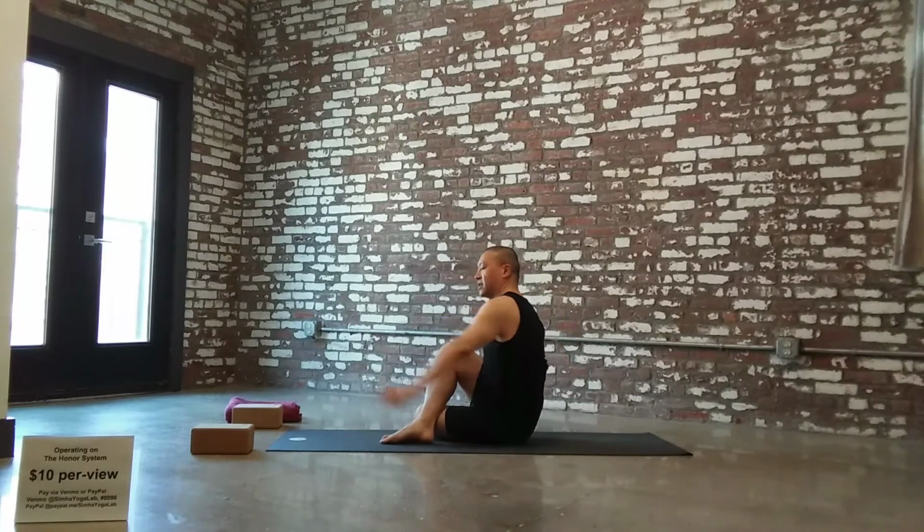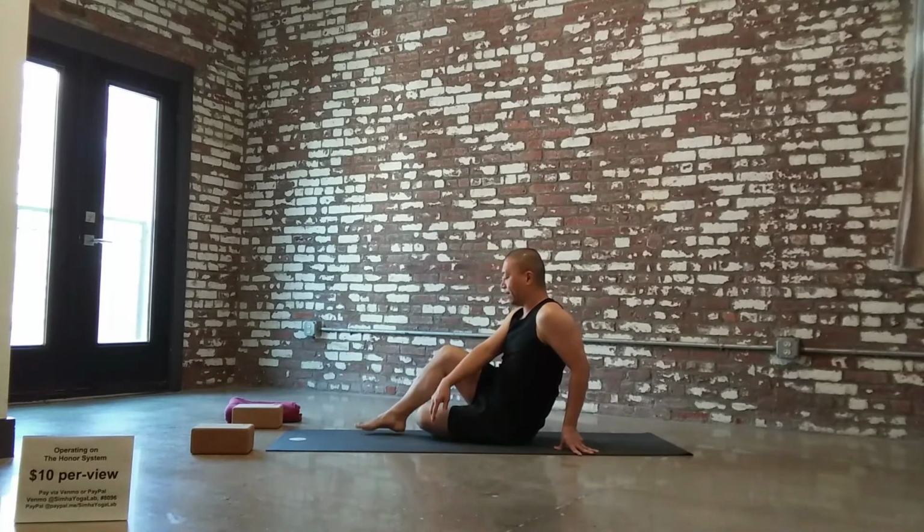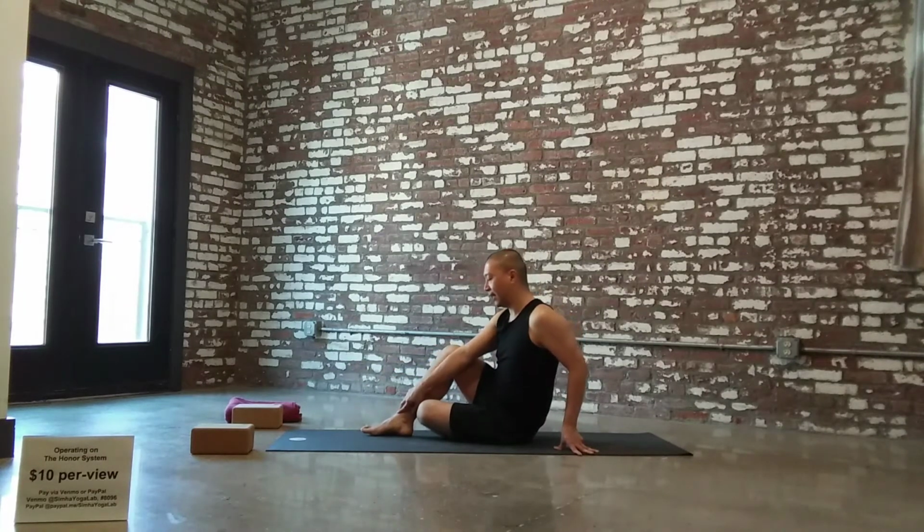Alright, square back to center, counter twist to the right, neutralizing twist. So we just came from a revolved half moon, now we're going to go to regular half moon. Square back forward, step the right foot down, as if you have the warrior two position with your right leg.